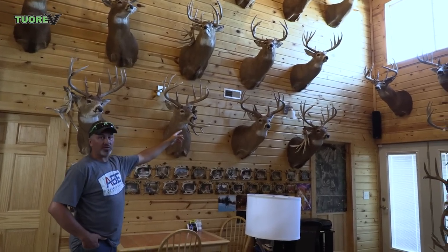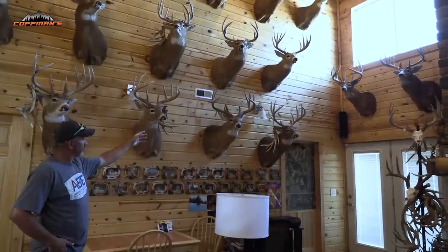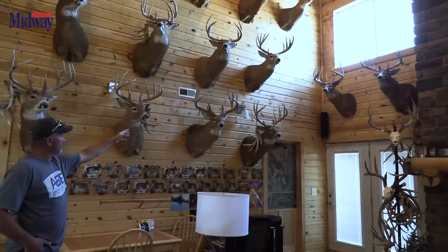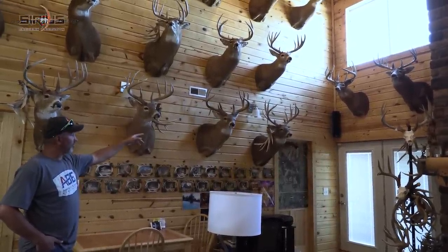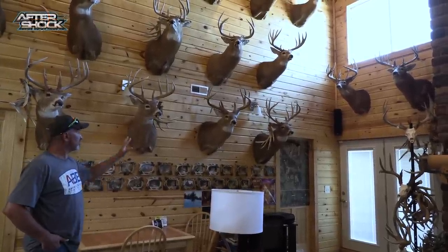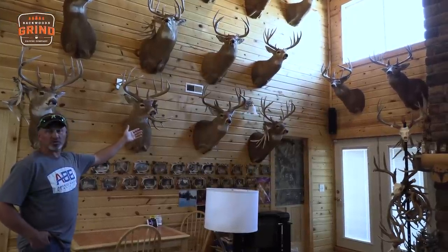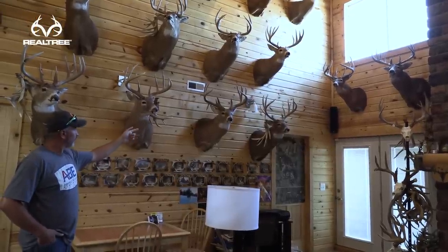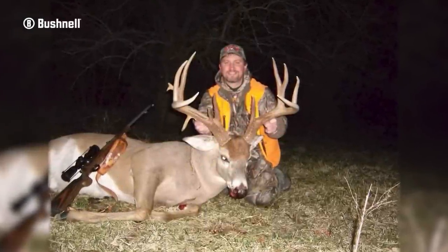This next drop-tine buck is one of my favorite deer of all of them. I love the mass he's got — that right antler base is like 7 and 3/8ths or 4/8ths, really massive buck. I almost quit hunting that deer. My brother kept prodding me to go because it was getting so boring — you never saw the buck. We knew he was there, and lo and behold that day we'd seen like 20-some deer, and he was in with them. A little buck came out and this buck was right behind him. One of my favorite hunts, favorite deer.